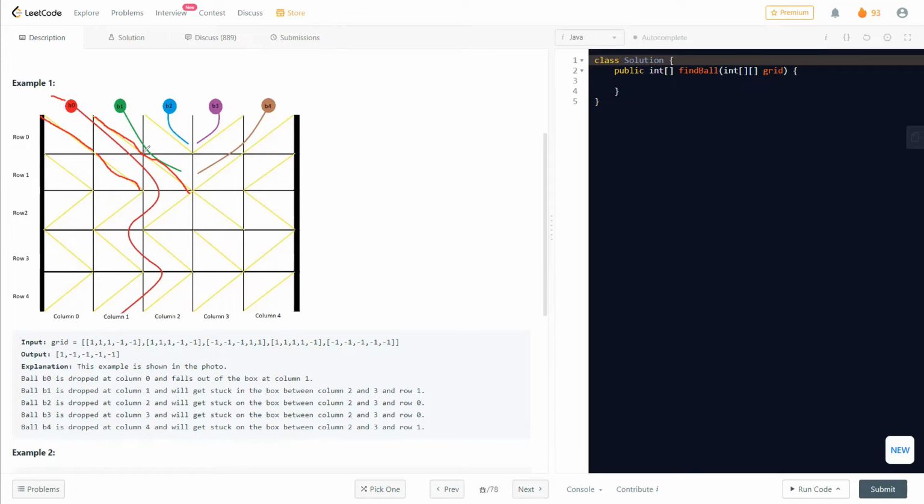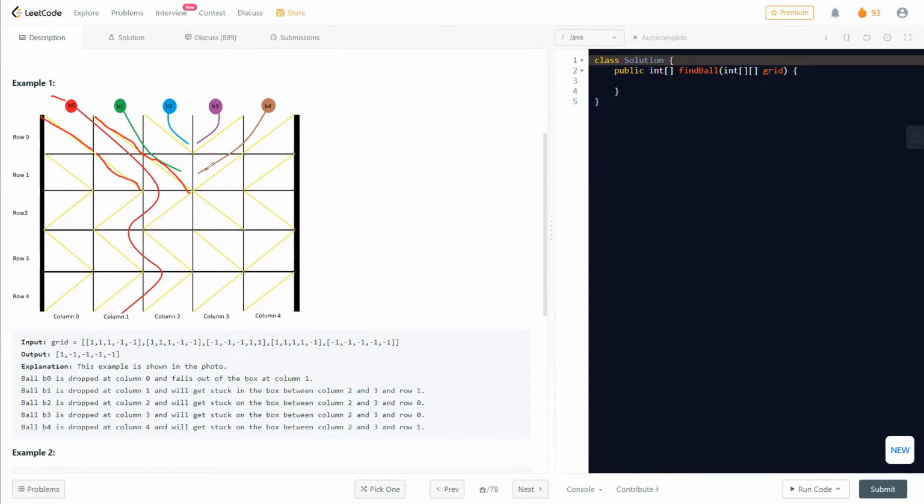And if the left-bound board was there in the grid, then we would have checked the left column. So it depends on which side the current grid value is showing us to. We'll check that side position.